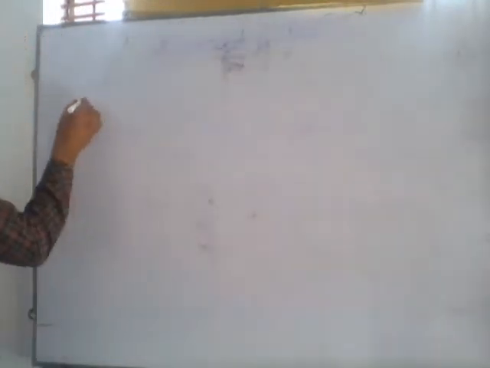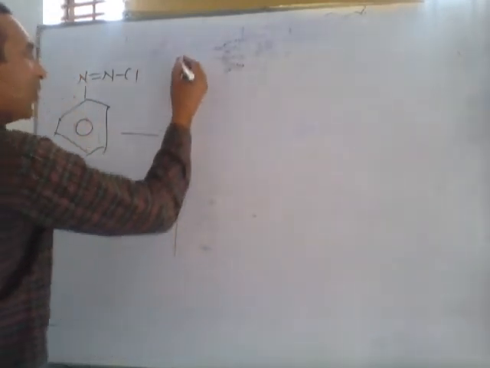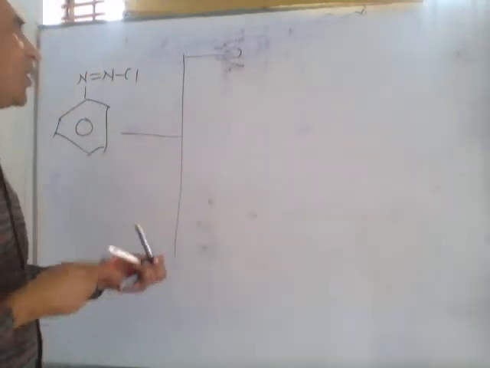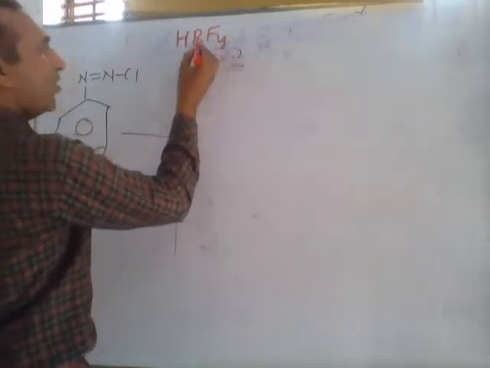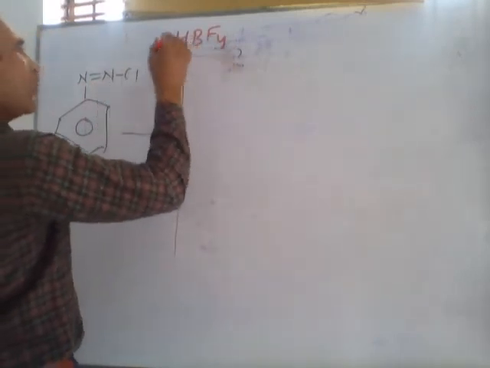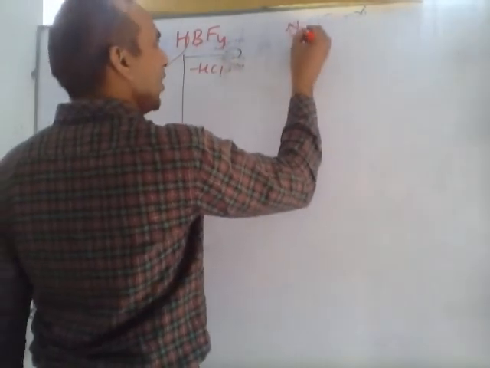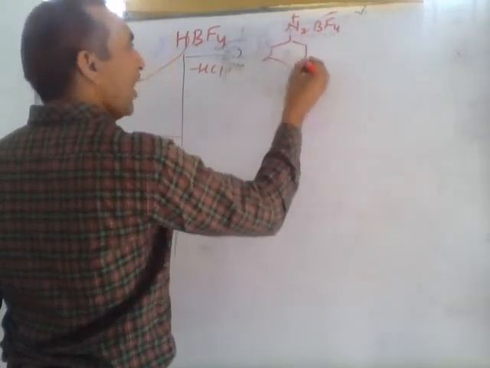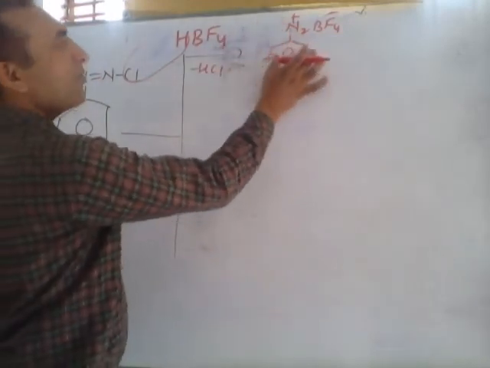Listen, this is benzene diazonium chloride. First, if we want to prepare fluorobenzene, then we use this simple compound HBF4. This is called fluoroboric acid. Fluoroboric acid reacts with BDC first and forms this type of compound, N2 plus BF4 minus. This type of ionic compound is formed. Due to resonance, this is the most stable compound. So in solid state, as an intermediate compound, this is formed.